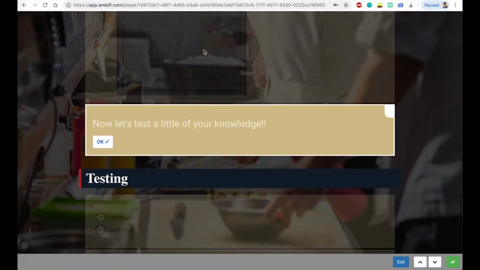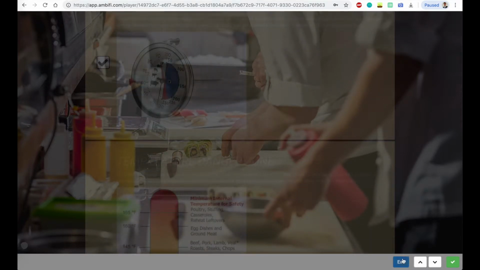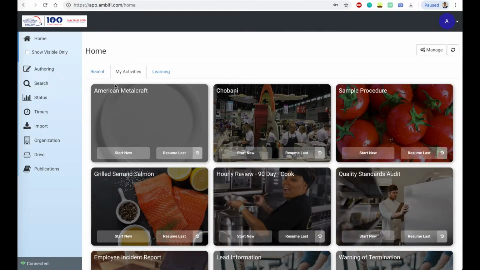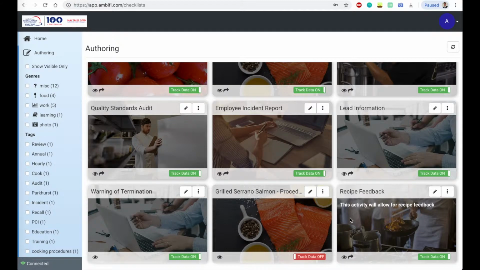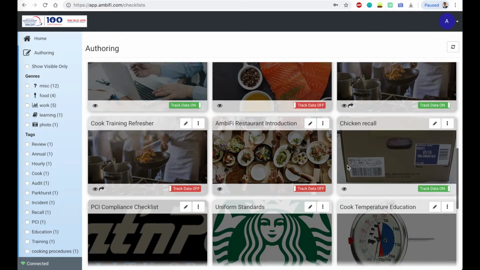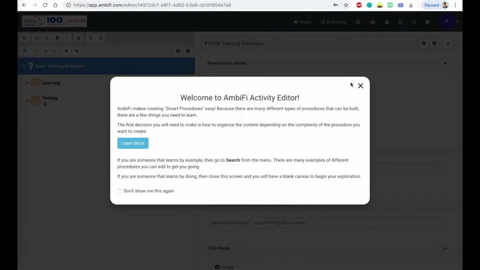So what we're going to do on this item is, instead of just an OK button, we're going to say, are you ready for a test of your knowledge? with a yes or no. And if it says no, it'll take you back to the start again, so you can start over and learn all you need before you take the test. I have this activity pretty much pre-built already, so we're just going to be going over the concept today.